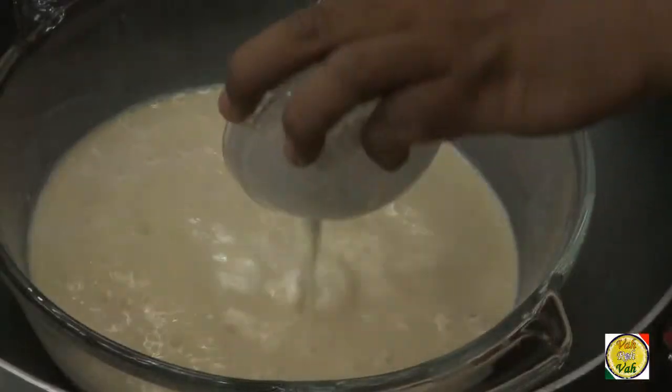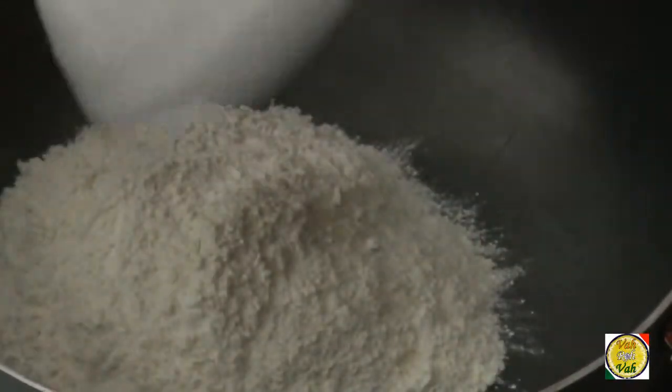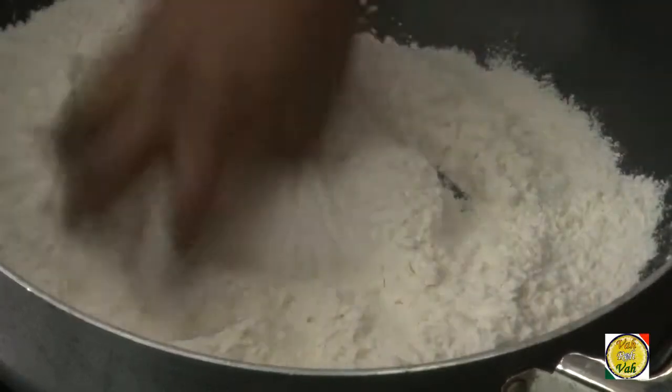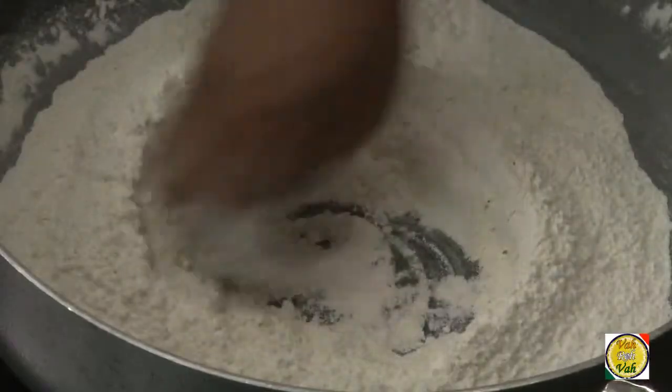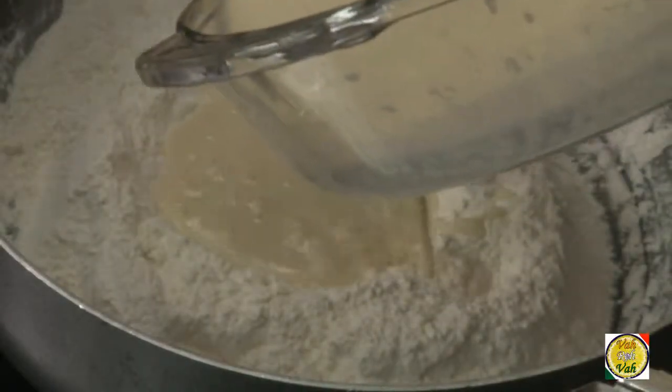To this, add melted butter. Take around 4 cups of flour. In the flour, add 1.5 tablespoons of salt, and then mix it. Then make a well in the center, pour this yeast mixture into the center and then slowly mix the flour.